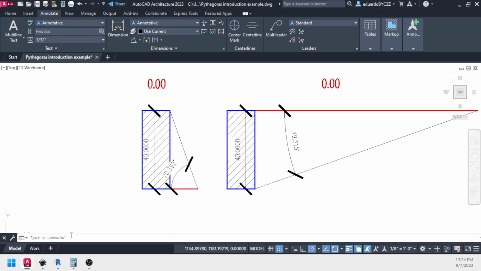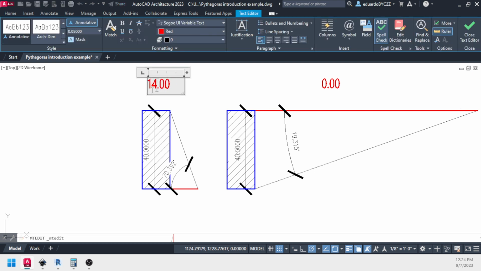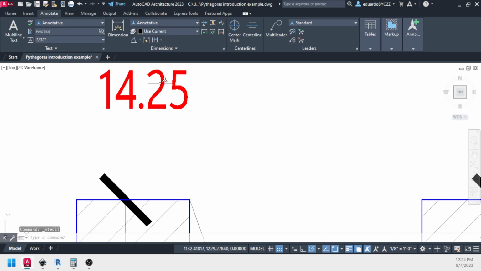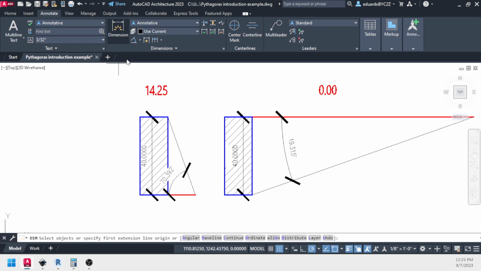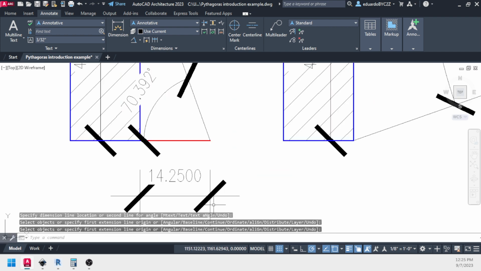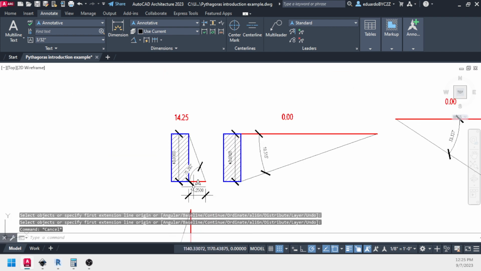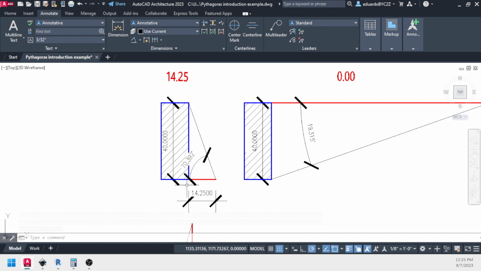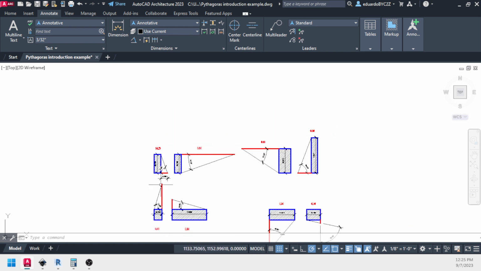Don't worry, I understand that this may seem complicated. I don't think that I explained it quite well, but I'm going to explain it many more times so you can understand. Okay, this is our guess. Let's see if it is correct. Let's measure this line, and the line has a length of 14.25. Did you see? What we need to do is actually create a formula that can perform this operation in each face of the Revit family. And this is the way that we're going to obtain the length. In the next videos, I will continue to practice this method.